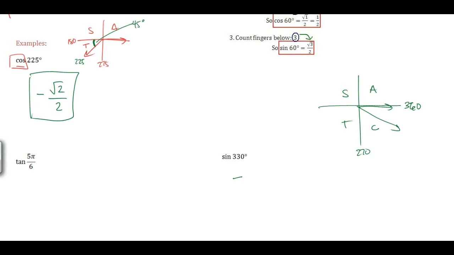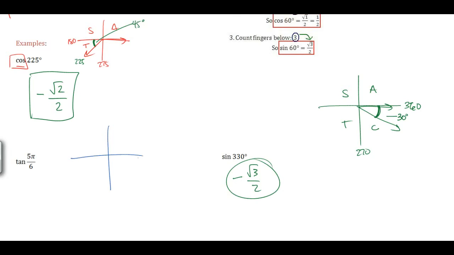I got to figure out now the reference angle, which happens to be 30 degrees. And now I take my hand and I fold down the 30 degrees. Cosine is the top fingers, so it's root 3 over 2 when I look at my hand, and I'm done. I just did it. Right? Boom. Finished. All right, let's do the last one. And that's it for the night, right? Let's try this, and then we'll get tons of practice in class.